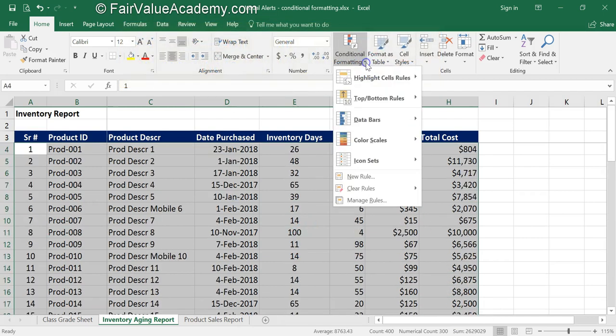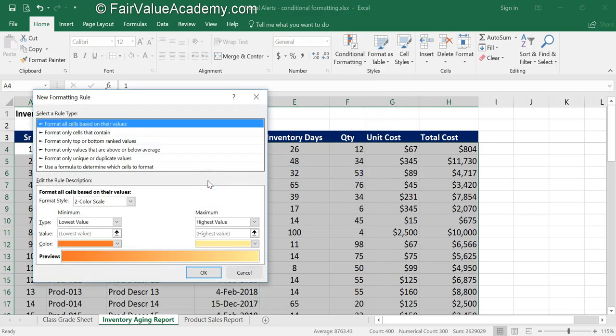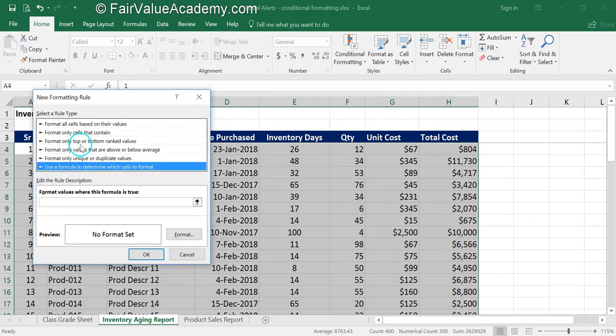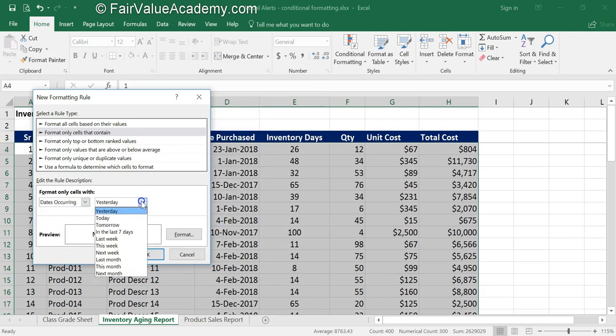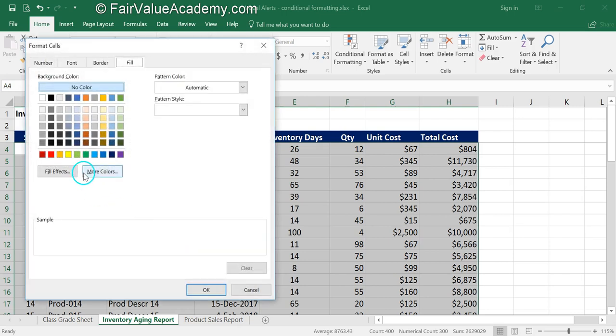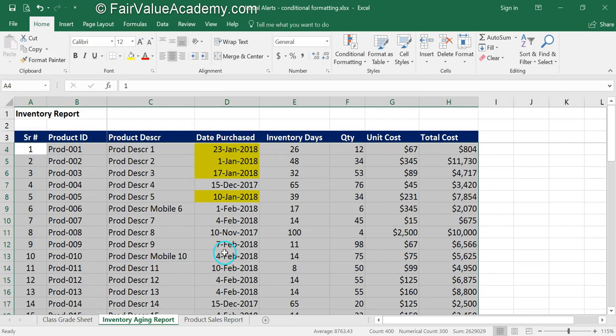We'll go to conditional formatting, click on new rule, and this time we are going to use the formula. We will not use this option, because let's see what happens if you use this option. And we are going to say date occurring, and let's say last month, format is yellow color, click OK. Okay, even though you have chosen the entire range, you still get only the date column highlighted.